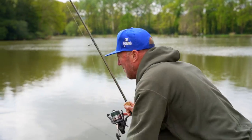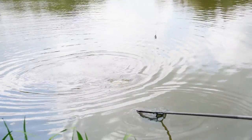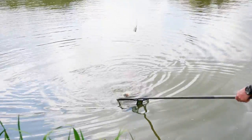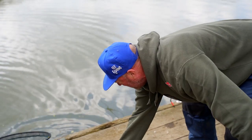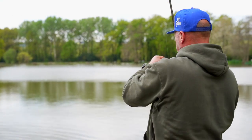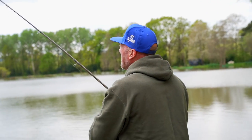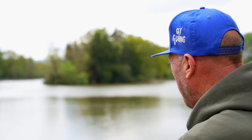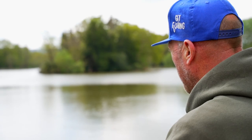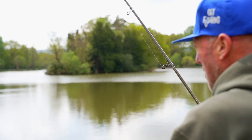So this one's a little bit better. Again, just take your time, don't rush this. That's a little bit better. There we go. I'll pop him there just for a second. Grab this one. Fish on. There we go, two at once. So that shows two things. Old Berry Hill is definitely prolific, definitely got a lot of bream in it, and the tactics we're using are absolutely spot on. I've only been fishing probably 5 minutes and three fish on the bank already. Wow.